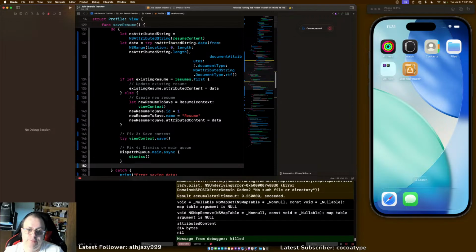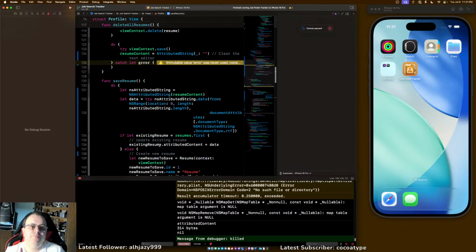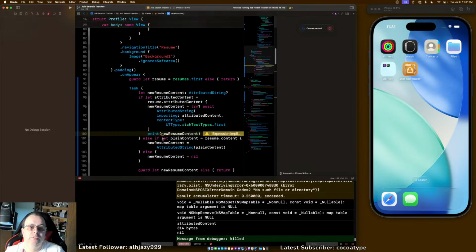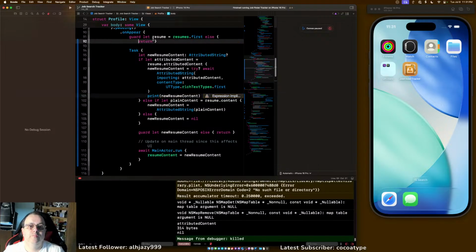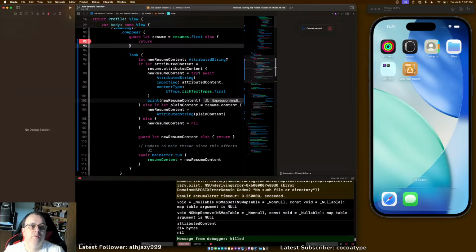Let's trust it for a second and assume that it is. Let's go back up to the loading. I want to just do this.